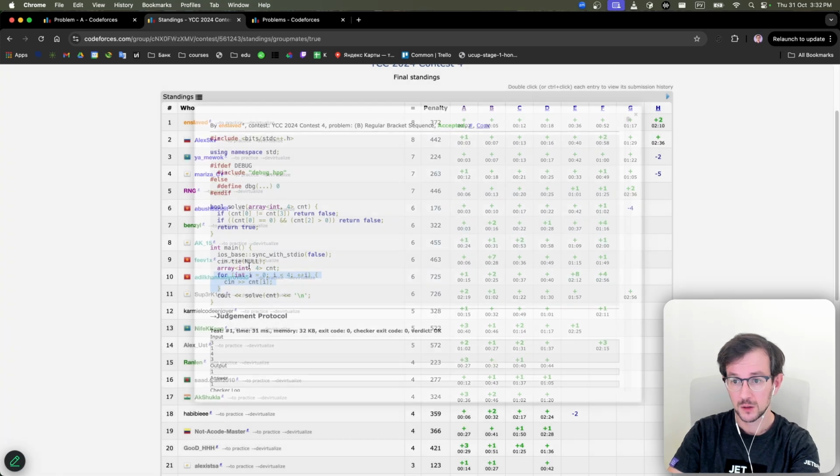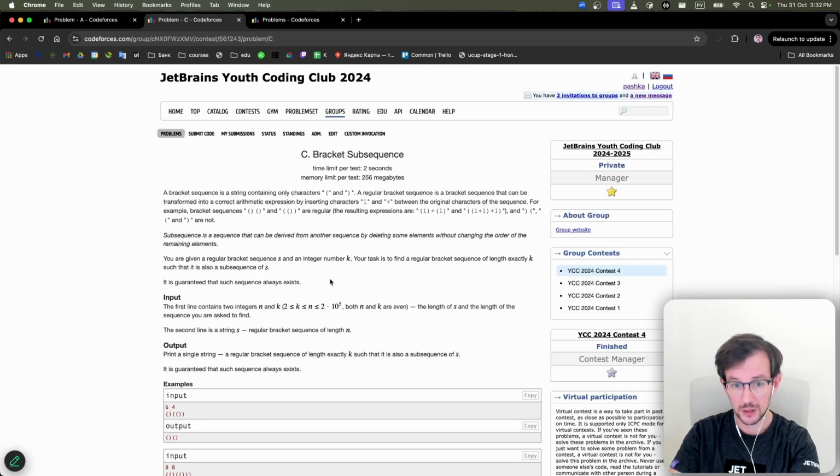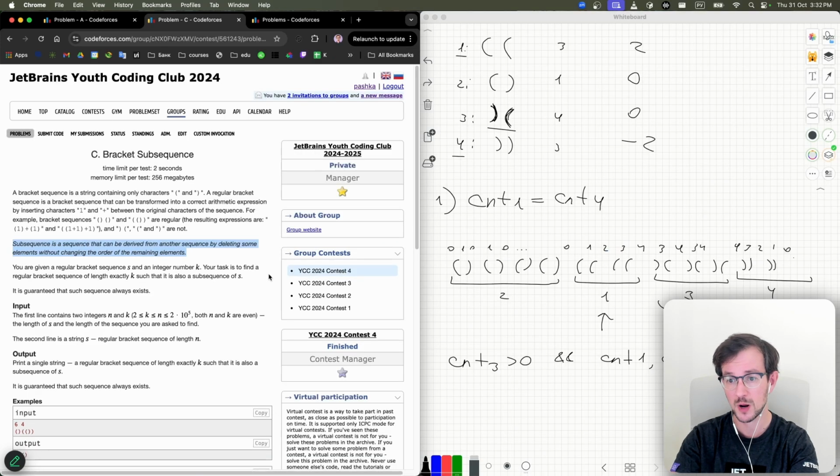Problem C. Again, we have a definition of the bracket sequence. Now we have a definition of subsequence. Subsequences also occur in different competitive programming problems.